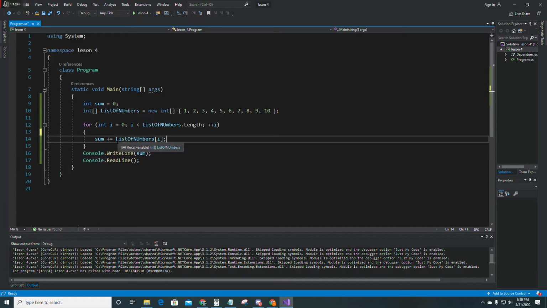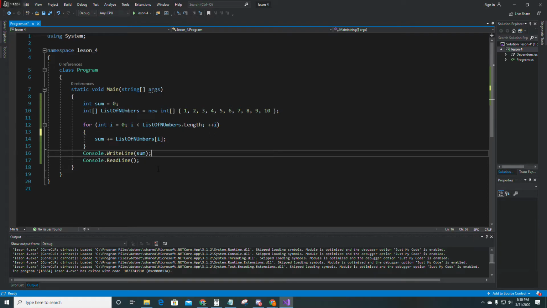Then the numbers are added into the sum, which comes from the list of numbers right here. And when you do the square brackets and this thing right here, the i, you can call this anything you want.